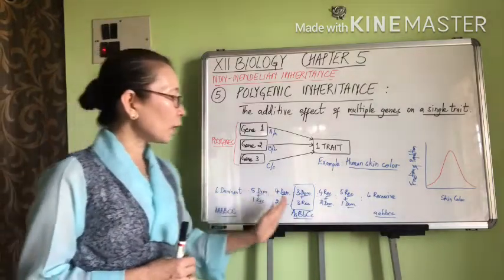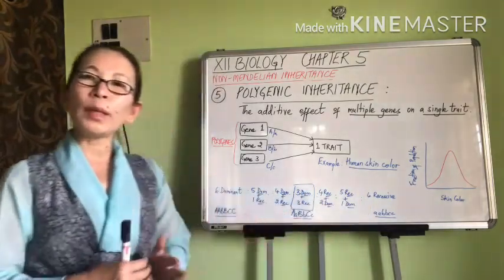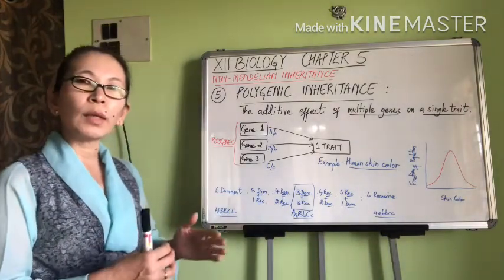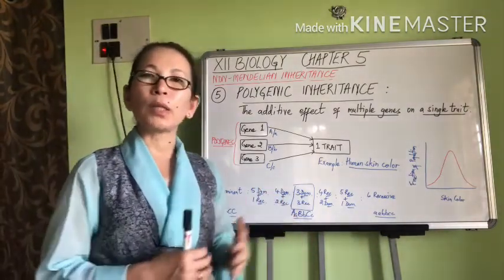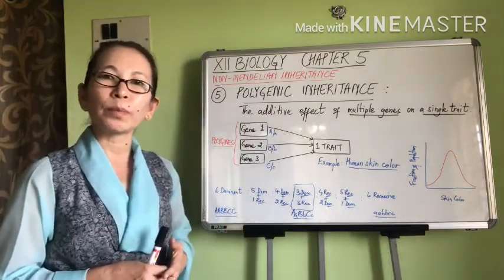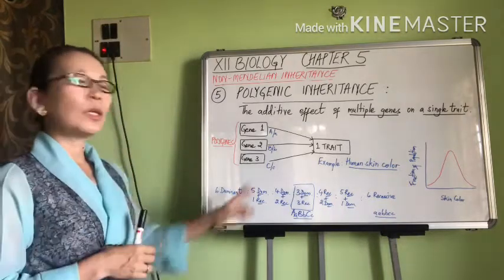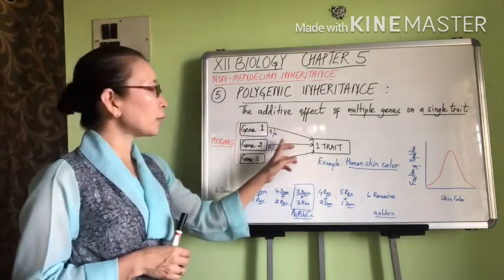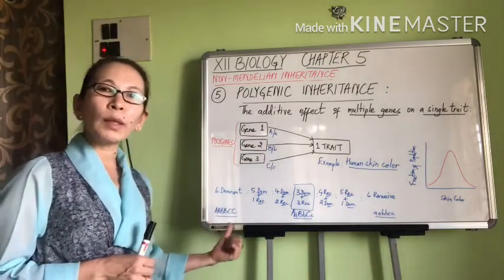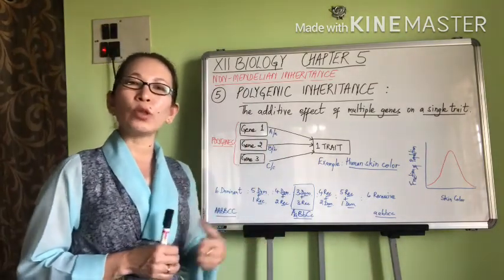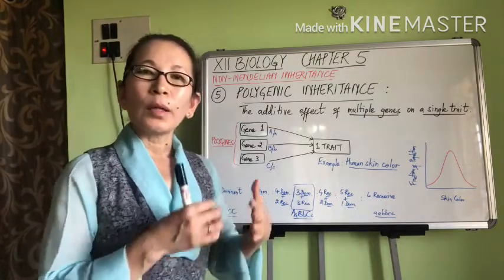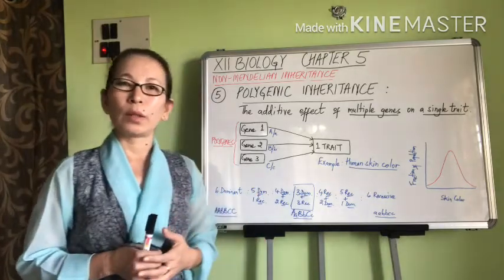And these numbers of the dominant allele and the recessive allele are going to determine the skin pigmentation, the amount of skin pigmentation in an individual or in a population. As we said, the dominant allele is for dark coloration, and the recessive allele is for light coloration. So the more dominant alleles an individual has in his or her genotype, the darker the skin coloration.